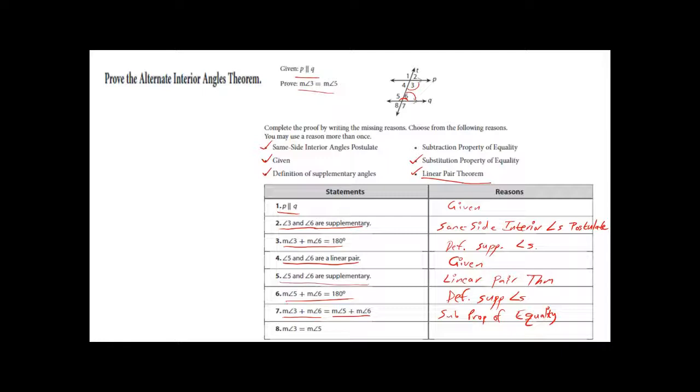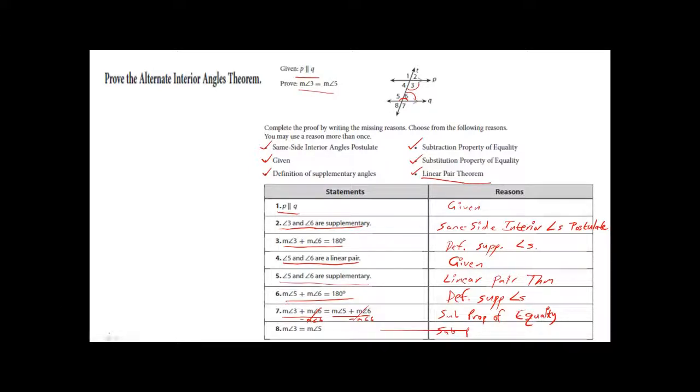And basically, if you notice, if you subtract angle 6 here, just like in algebra, what you did to one side, you did to the other, they would cancel out, and all you're left with is angle 3 equaling angle 5. And that was also because of the subtraction property, all right? Good old algebra 1 kicks in. So this is a subtraction property.